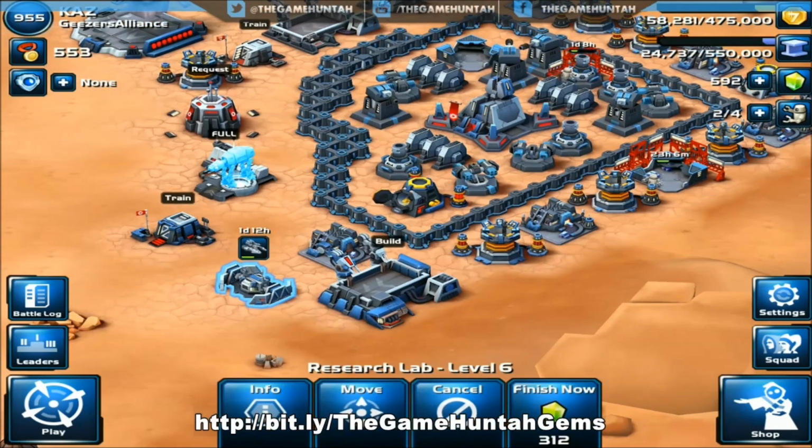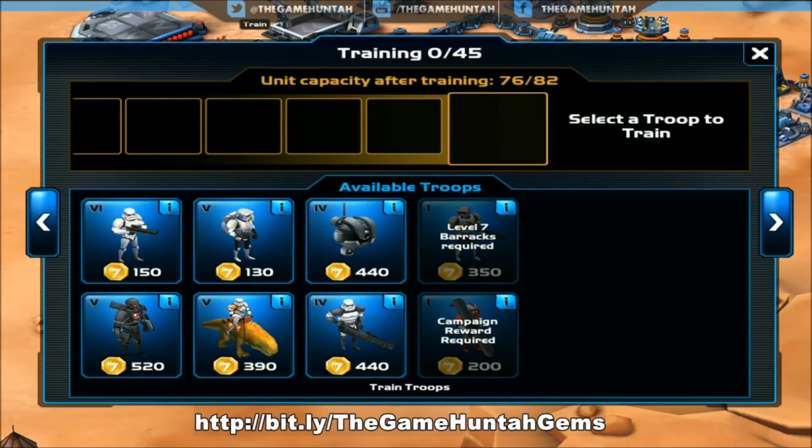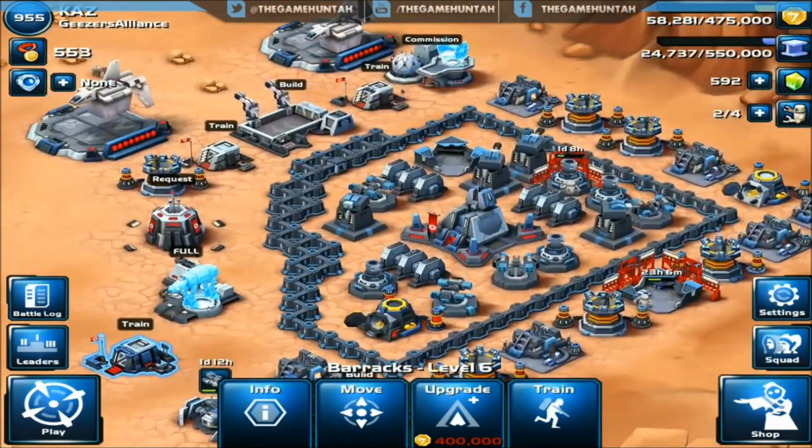I finally was able to get the research lab level 6, so I got my stormtroopers. Level 6, quite decent. It's become one of my more versatile and cool units to use in any attacks, any raids. So we're going to be using that today.